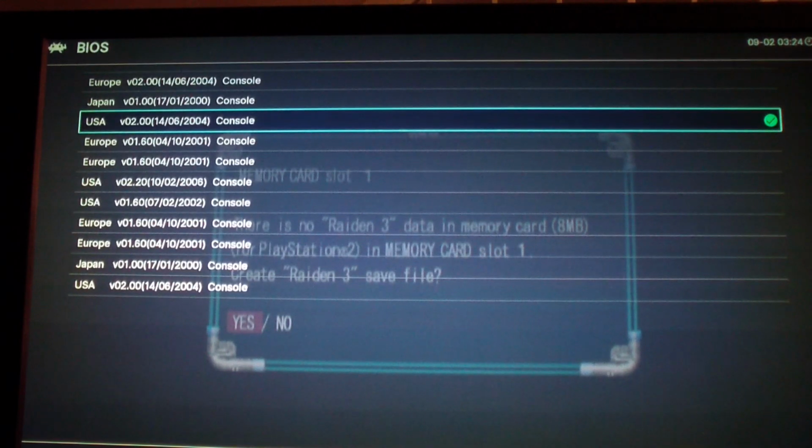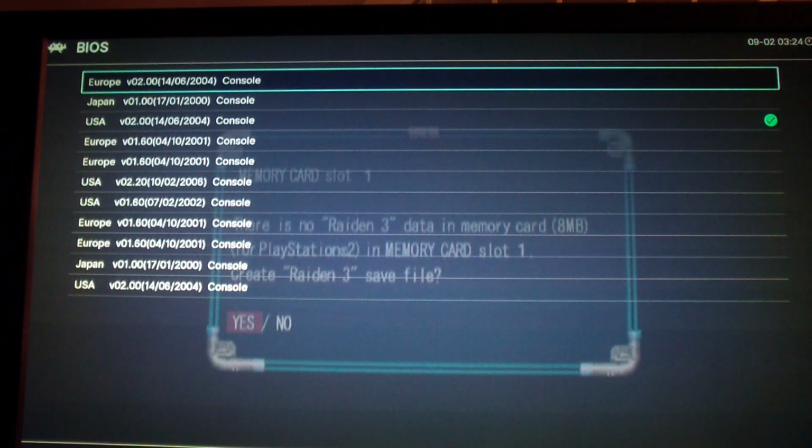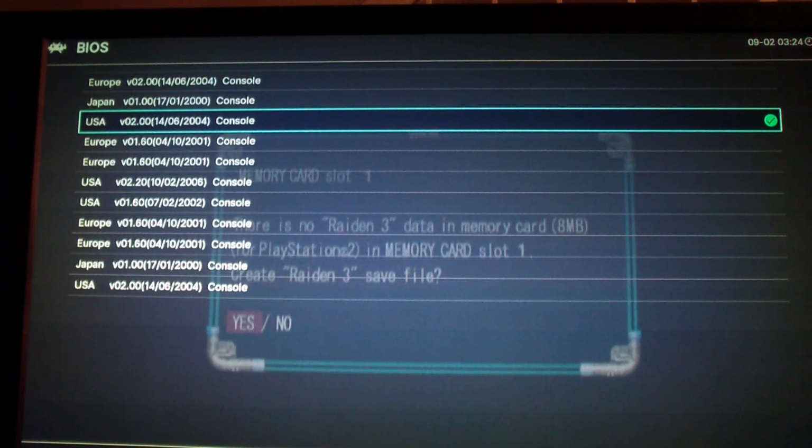For me, when I first started this, the BIOS was on Europe version 2.00, that one on the top. But I changed it to this because my PS2 games are in US, so you have to select the right BIOS for the right games, basically. I have US games, so it's US.